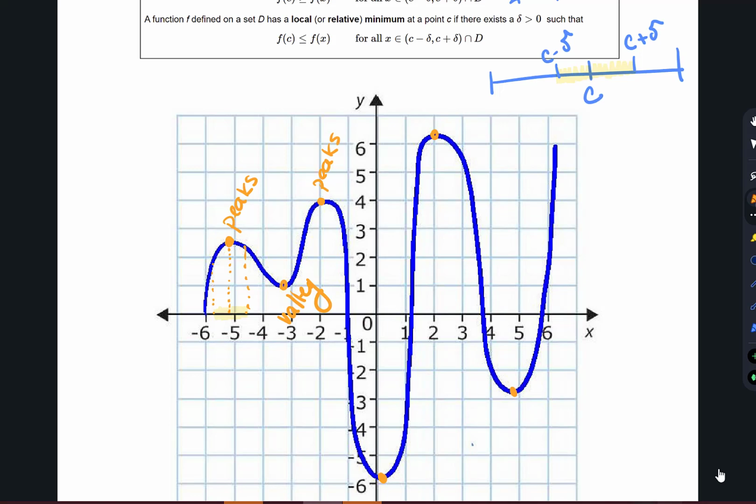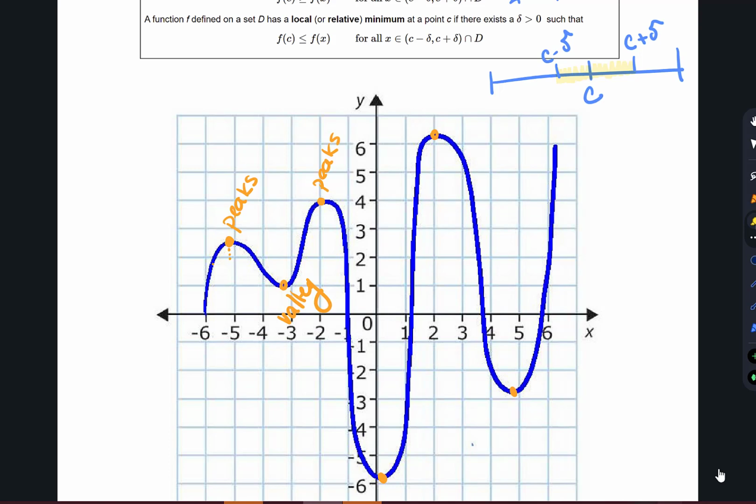And again, the reason that we don't assign a number for it is notice that if I were to try to increase delta, maybe like all the way out here, notice there are other peaks within delta that are higher. So defining delta lets us define nearby. In other words, we just get close to where that peak is, and the function evaluated at all those points in that small neighborhood is going to be less than what it is at the peak. Now, each of these peaks we would call a local maximum.